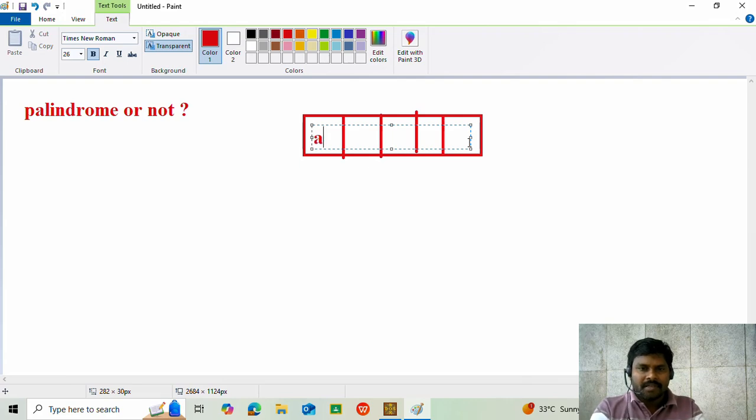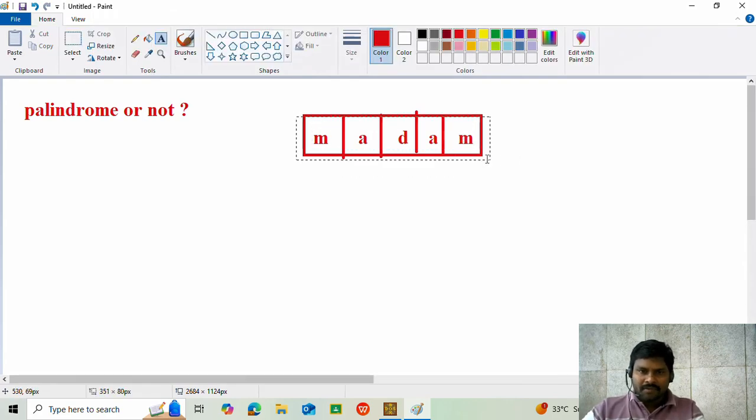Here I am taking madam, M A D A M. This is one string. Next you have to reverse this string.